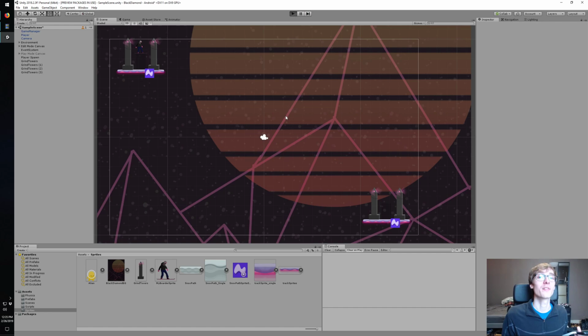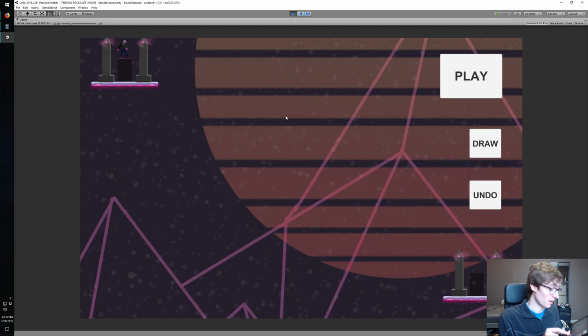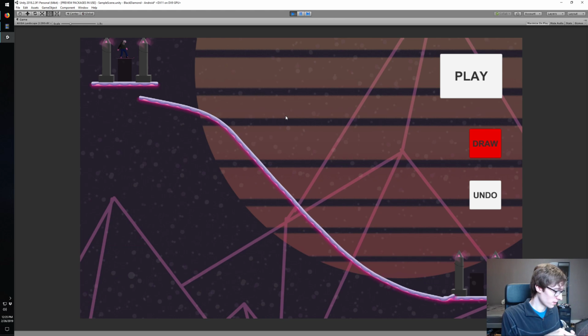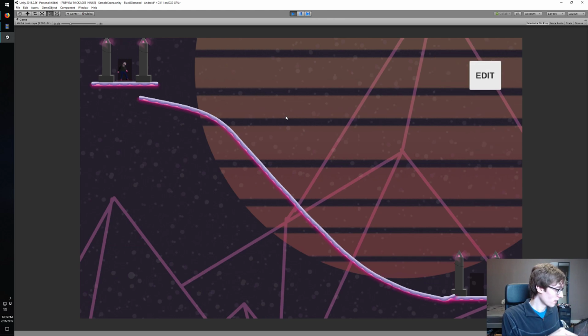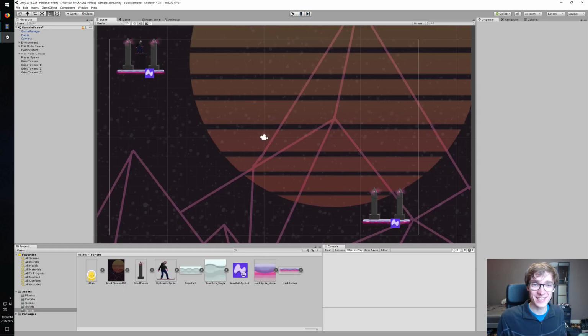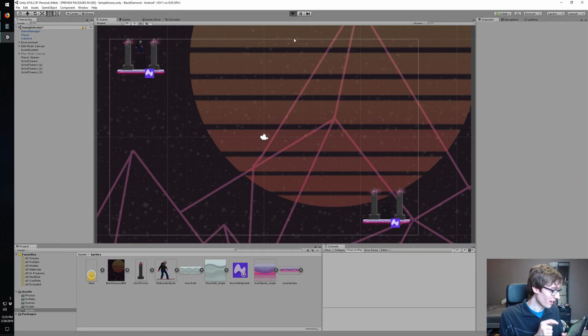But I'll show you on a fresh copy how the game looks. If I draw a path out to the end here, I can jump by swiping up, and I can speed up by swiping down. I just added some physics to this guy, so he's tumbling around.